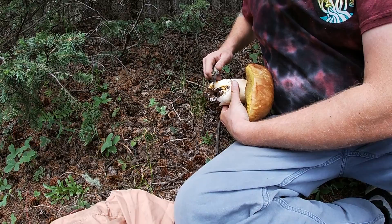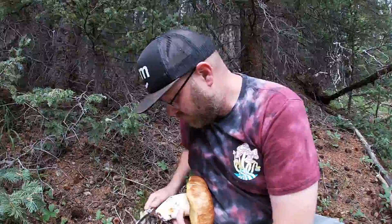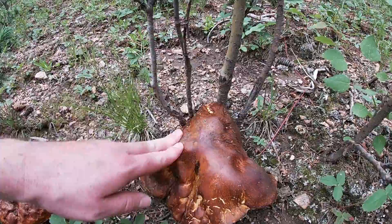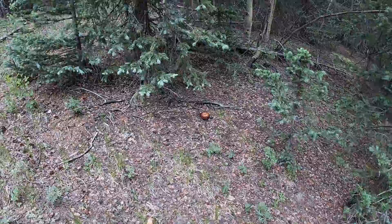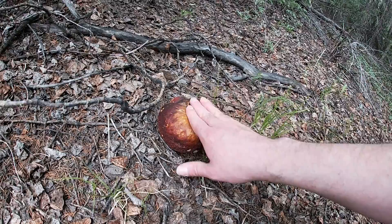A lot of these older ones are good to dry out and make some porcini rub. I like to rehydrate the dried porcini into my ramen — make some heady gourmet ramen noodles. These ones have been up for a while; these have probably been up for like a week or so. Maybe just leave those to spread out. And then I spotted a fresher one over here — that one looks good. This one definitely feels fresher, so I think I'll harvest this one.